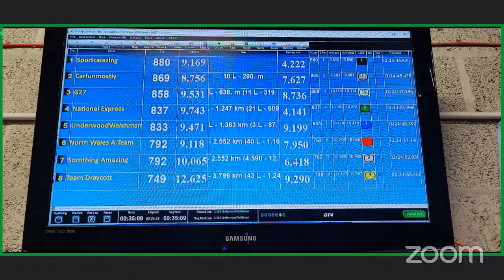From 45 minutes to 90 minutes, or half race distance, I drove and I had no problems whatsoever. The car held together. I did my bit and we cut the deficit between us and the leader down to just 10 laps. Unfortunately, for the back half of the race, we never managed to shut that gap again. This is 35 minutes remaining and we've got 11 laps of gap. At the end of the race, we ended up with 10 laps of gap.